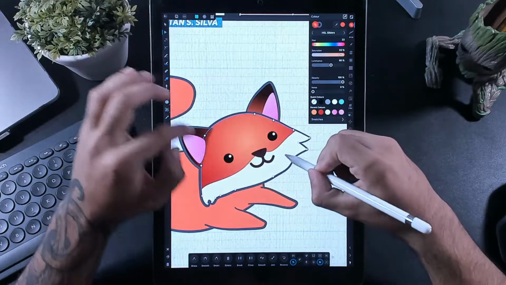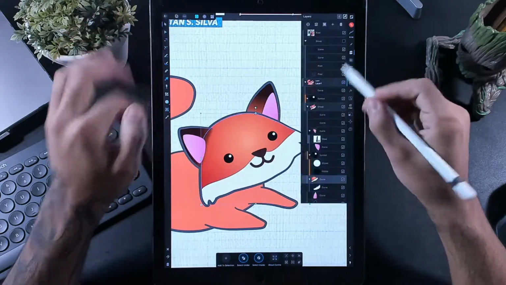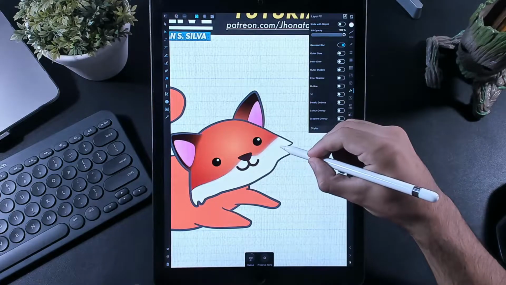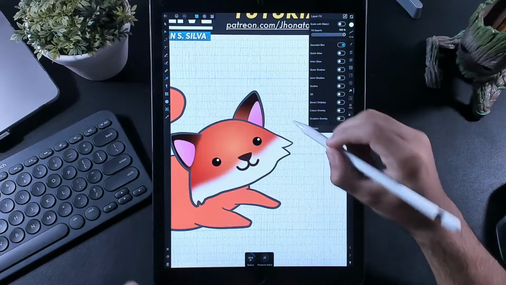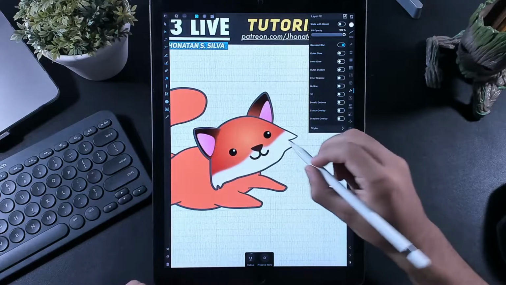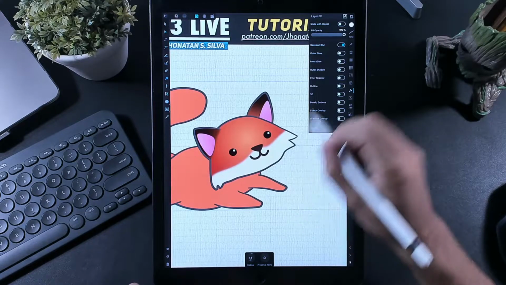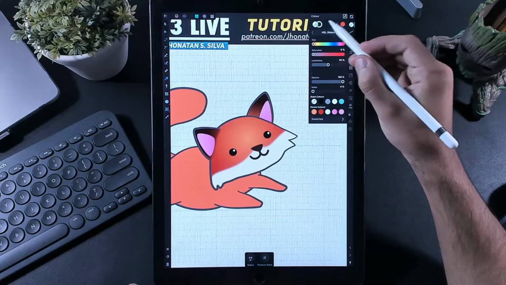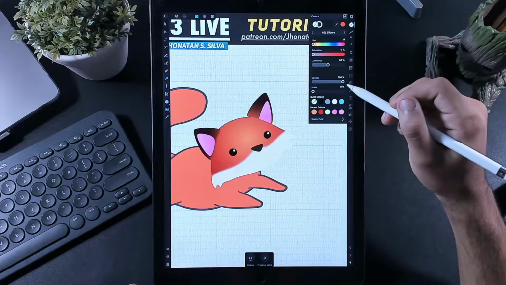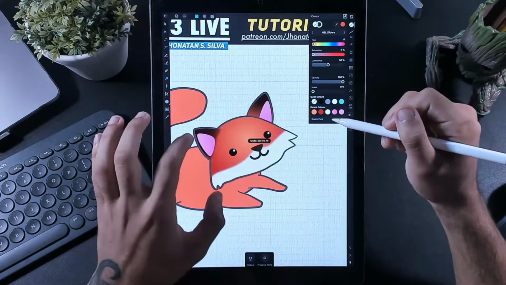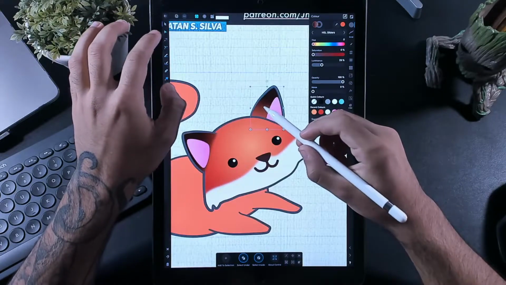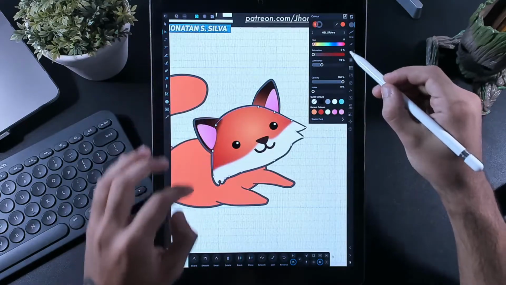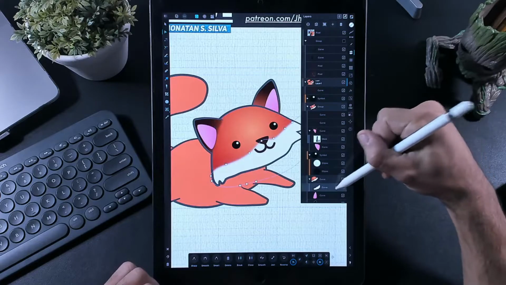I like this flat white, but you guys can use this technique here. Look, you can use the Gaussian blur if you want. It's very nice as well. But as this stroke is showing here, let me see how this will look without this stroke, just to see. It's very nice as well, but we can change this later on, don't worry. Let's leave the stroke here. Okay, and back to the flat.